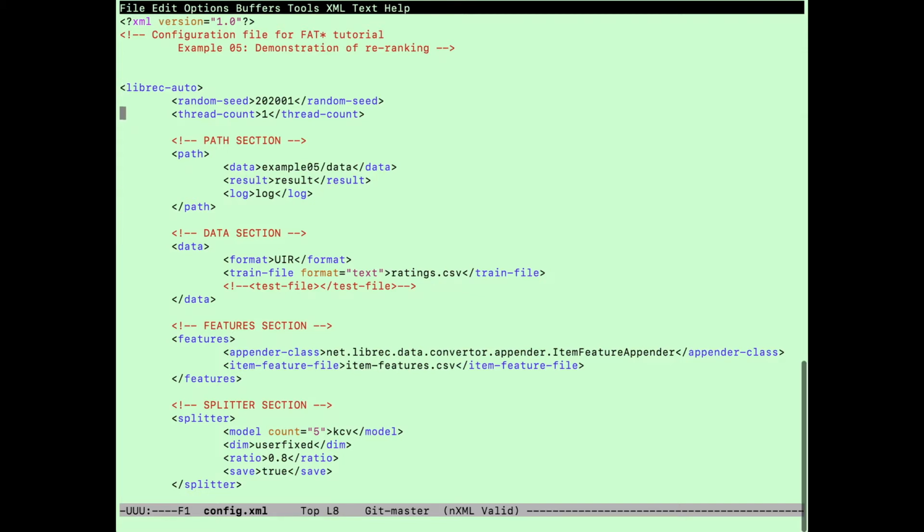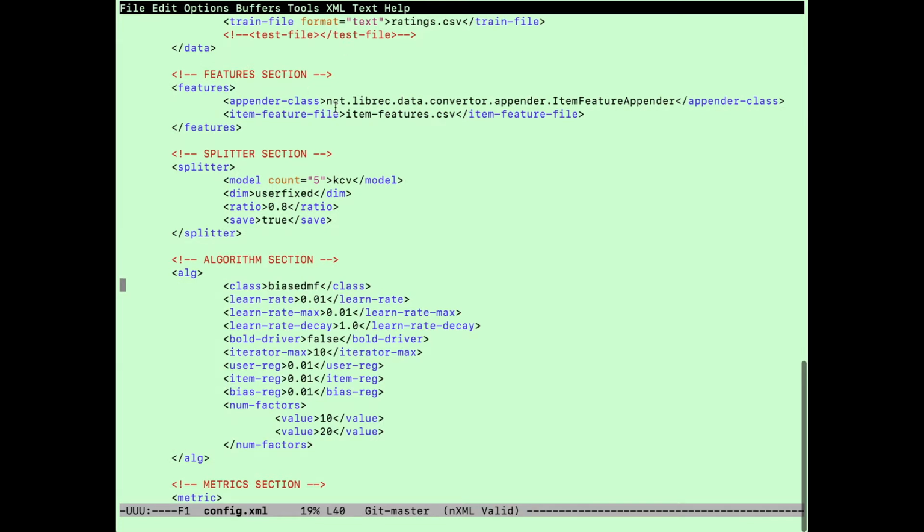Here you can set how many threads you want to allocate to these experiments. You can give the data path to it. Here in the splitter section, you can say how much data you want to go to training and what method it should use to split the data.